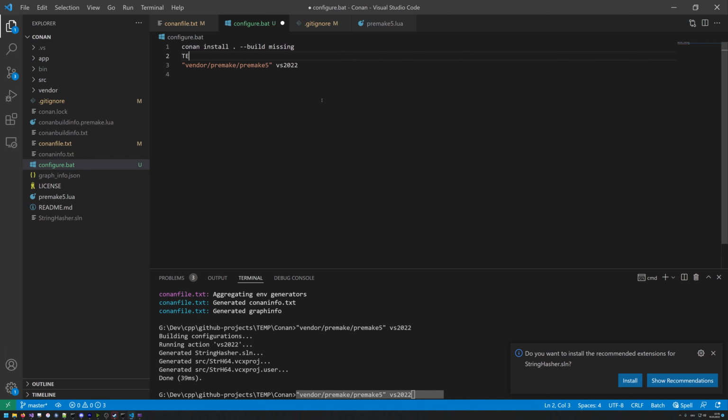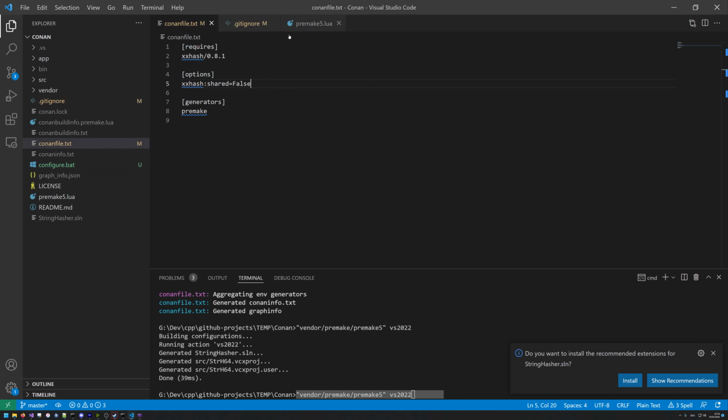Now we also want to add a bit of documentation here, so let's add a REM. So basically this is Conan dependency setup, and this is Premake SLN generation. And before we do this, do an echo off to not show all the stuff.